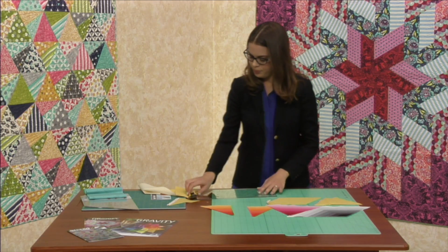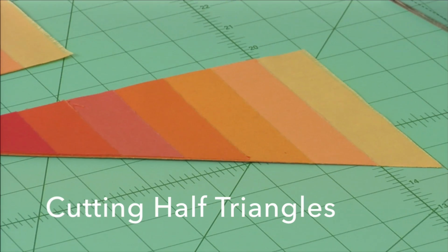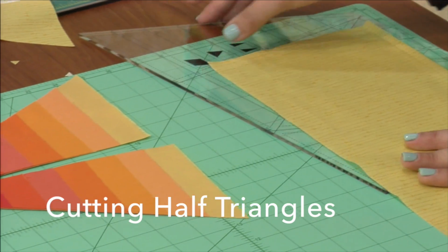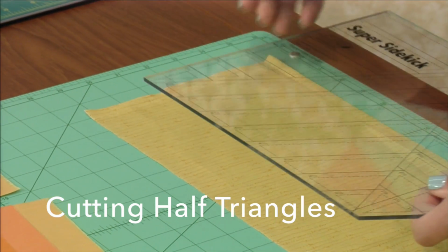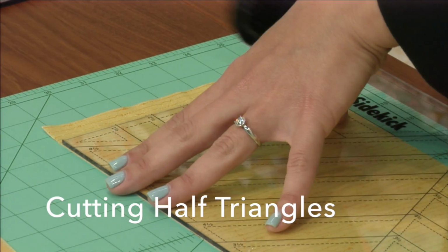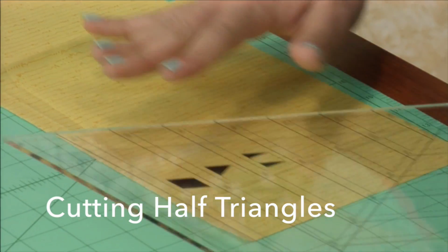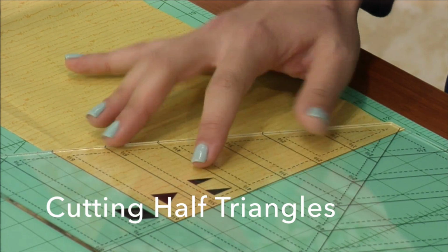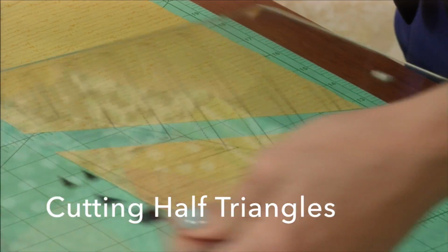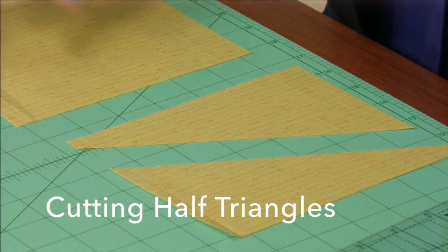So our third shape, the half triangle, a couple different ways. If we just want right triangles, we're going to cut 1 layer of fabric right side up. If we want just left triangles, we're going to cut 1 layer of fabric wrong side up. So we'll start by doing the right ones. First thing we need to do is cut the edge of our fabric straight. So we're going to line up the base of our ruler again and our 6.5-inch mark here. We're going to cut. And then our first time, we just need to flip it around. We're going to line up our 6.5-inch line across the top and our solid line straight down. Cut. Then to get the next one, we're going to rotate our ruler around 180 degrees and cut.